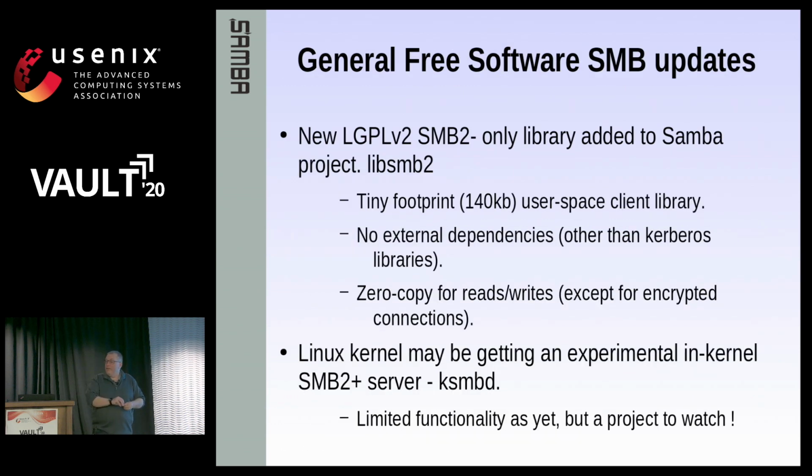So, general free software SMB updates. Ronnie Salberg created libSMB2, which has been added to the Samba project. When you check out Samba, you don't get it. It's a separate Git checkout from samba.org. But it's a tiny, tiny 140 kilobyte SMB2 library. So if you want to put SMB2 in your light bulb, you could probably use this thing. It is only dependent on libc, other than Kerberos libraries if you want to have Kerberos. It does encrypted connections. It has zero copies. So that's kind of cool.